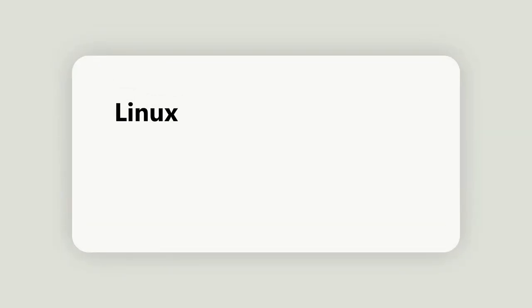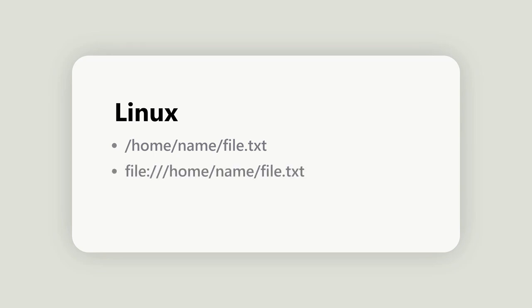Conversely, in Linux, a file path like /home/name/file.txt would be converted to a URI as file://home/name/file.txt. This ensures compatibility and proper handling of paths across platforms.